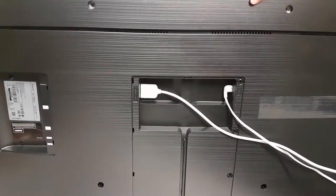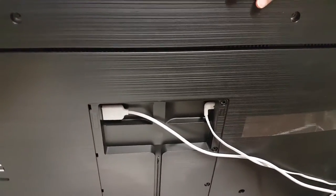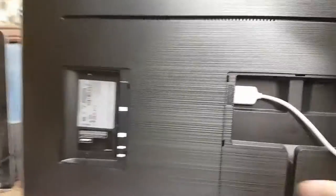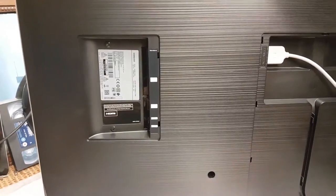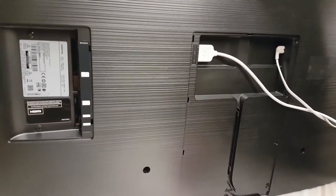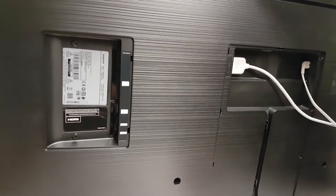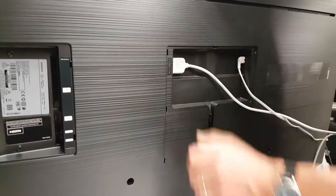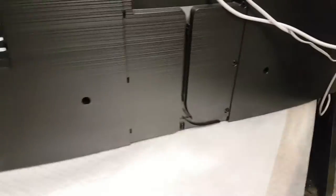Do you reckon it's worth leaving the One Connect lead in the back and spraying over that while it's in situ? But saying that, it's a pain if it ever has to be removed, isn't it? I think, like we said, we'll put the panel on and use silicon or tape over the lines — that's the best we can do for that. Moisture's still going to get in. Did you get a contact cleaner in there? I did. That should help the corrosion anyway. I plugged it in a couple of times, then put the contact cleaner in — it should be fine. Can't go any further than that.